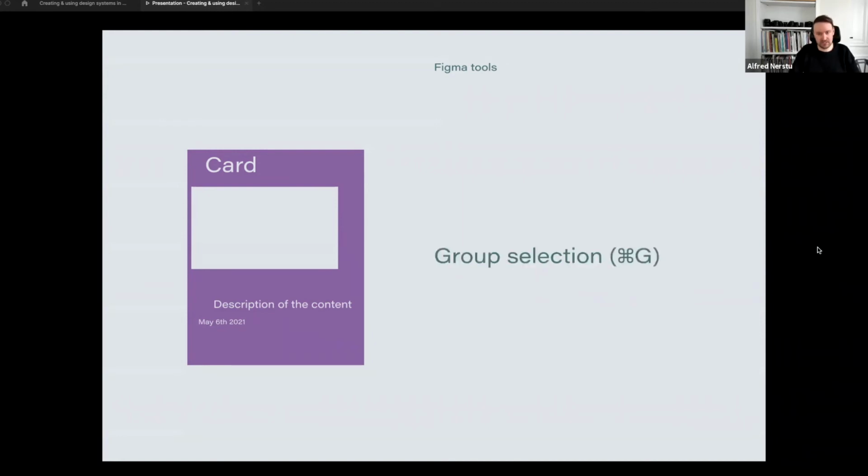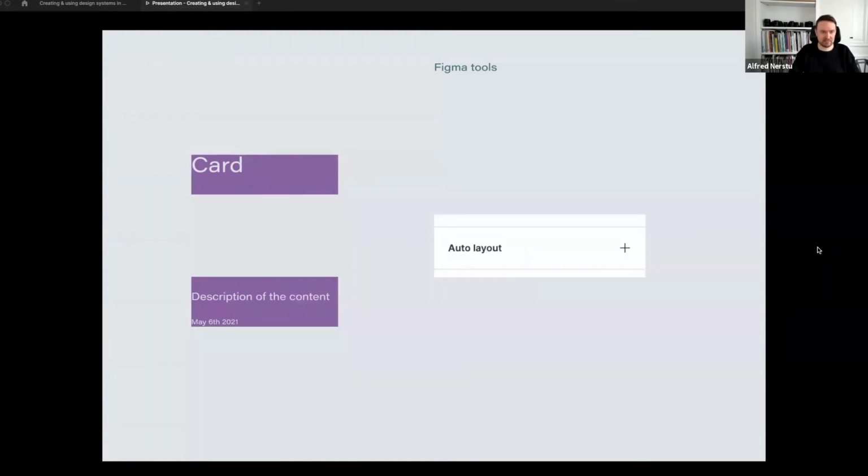So first, select all the layers and group them with Command G. Then you can press the little plus character in the right pane next to auto layout, and it will create this box for you.